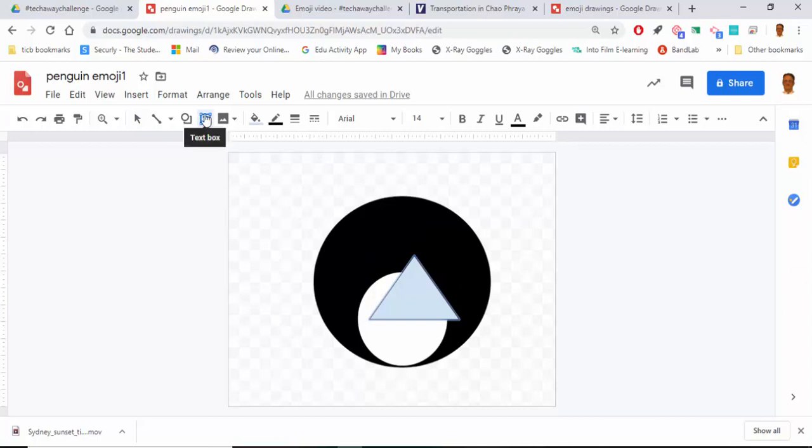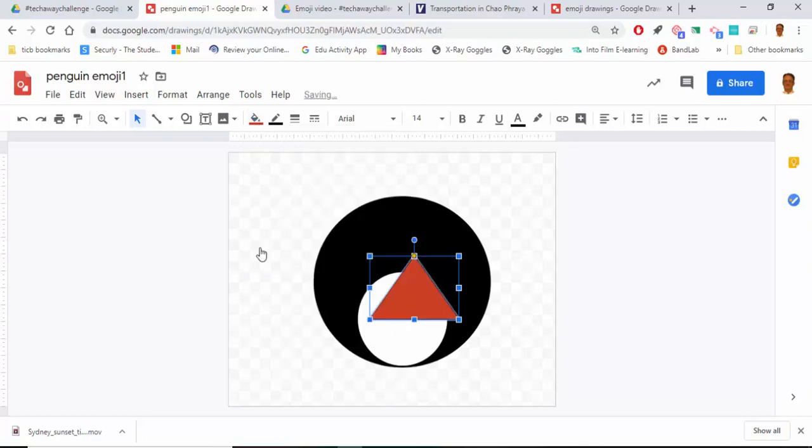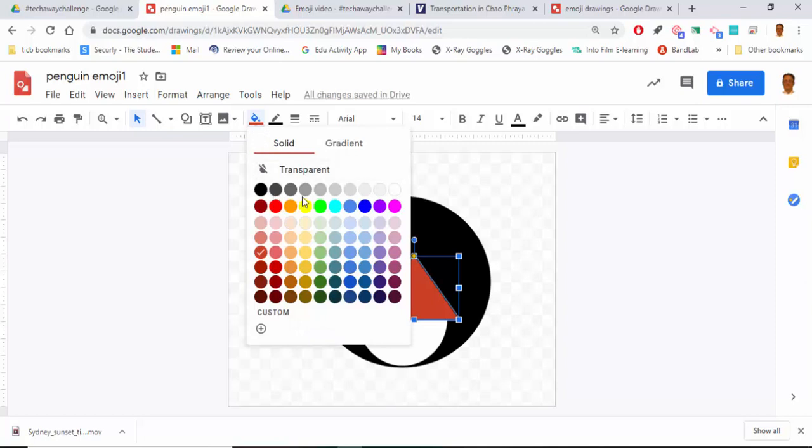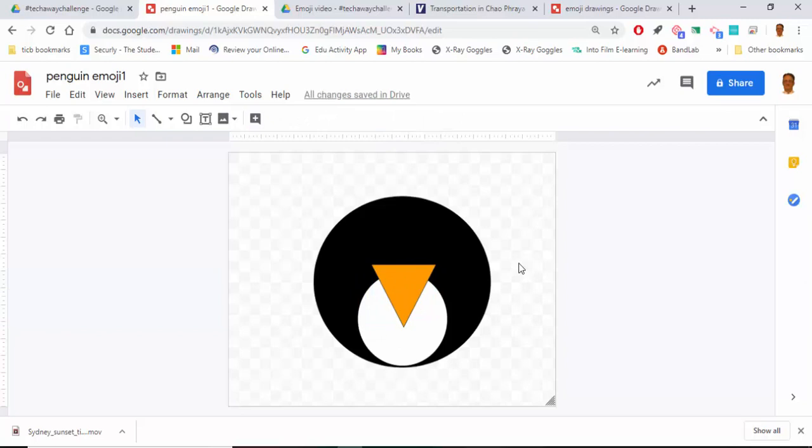So I'll just quickly colour that in. Oops, I'm clicking the text box instead. That's rather silly. So I'll go to this orange colour. Not quite the orange that I wanted there, I don't think. That's better. So it's the wrong way around, so I can rotate it by going up to this blue dot here. If I click on it, go up to this blue dot, and then I can turn it, and then I can move it to wherever I want to. I can make it bigger or smaller. So that's up to you. That's just something that you can play around with. There we go.